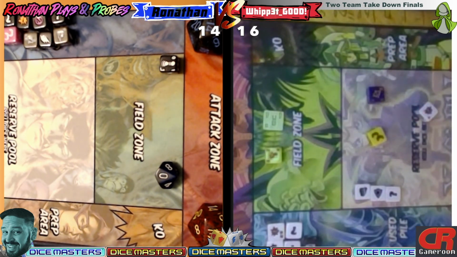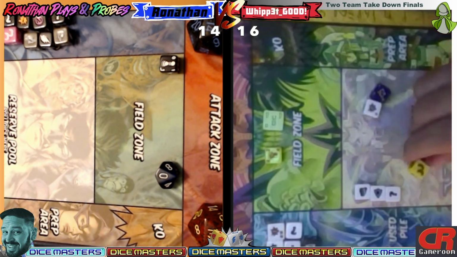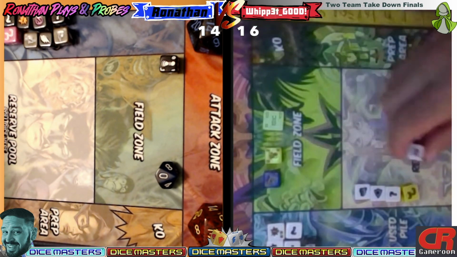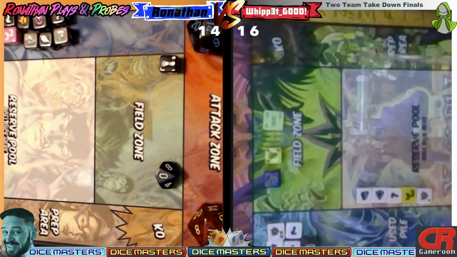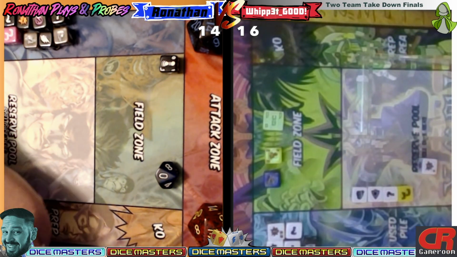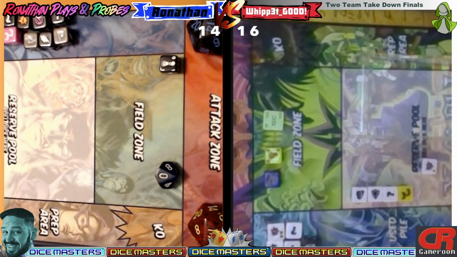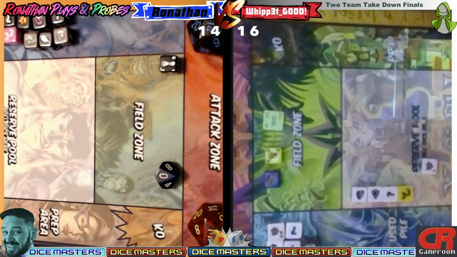Oof. Danny, that hit. Mankind missed. Alright, so we're gonna field Danny. Sidekick and Godcatcher in the field. Alright. That gives me that. I could move a few dice around or get something else over there. Crap, what was that?